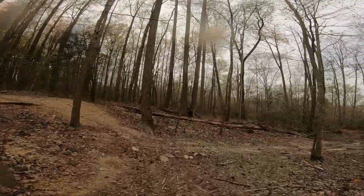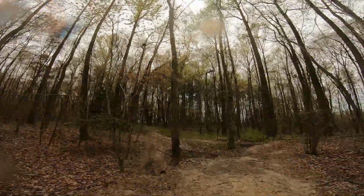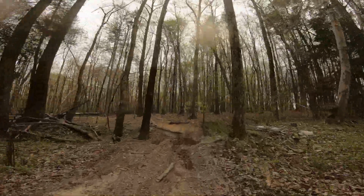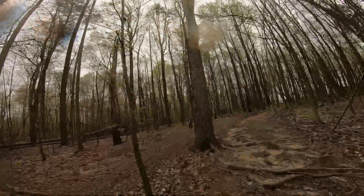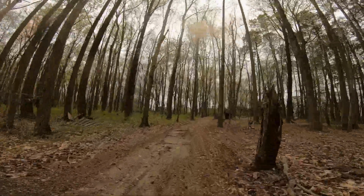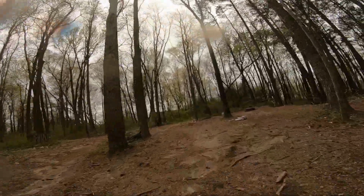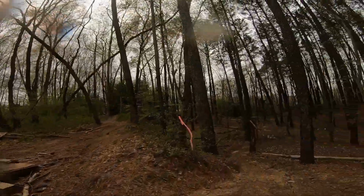But there's lots of little obstacles and things that you can find yourself just learning on, technical stuff. I'm actually thinking about going back there solo one day and just looking for some new hills and things that we can make out of nothing, because there's definitely a lot of potential, considering some of our riding spots are dropping like flies lately. But yeah, this little spot is just leading us back to where we just were, a little paintball section.